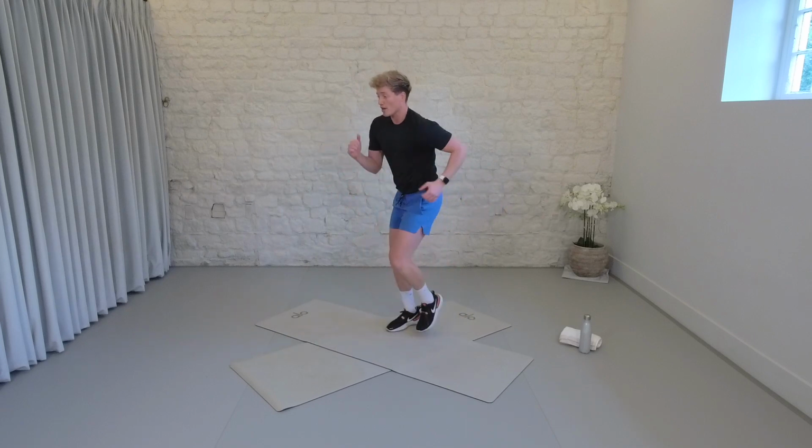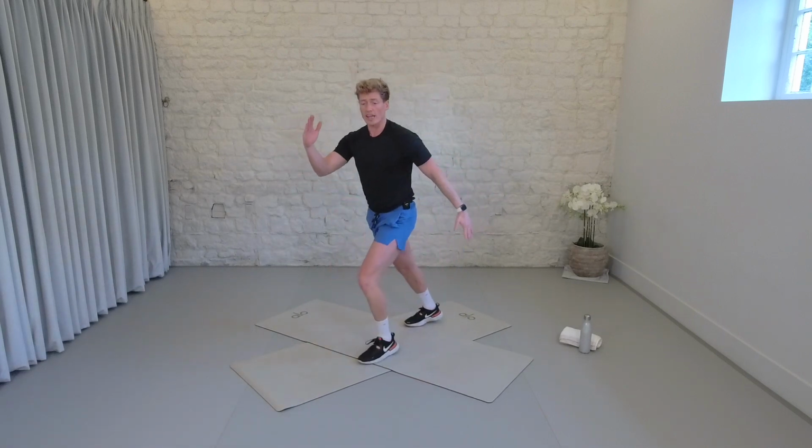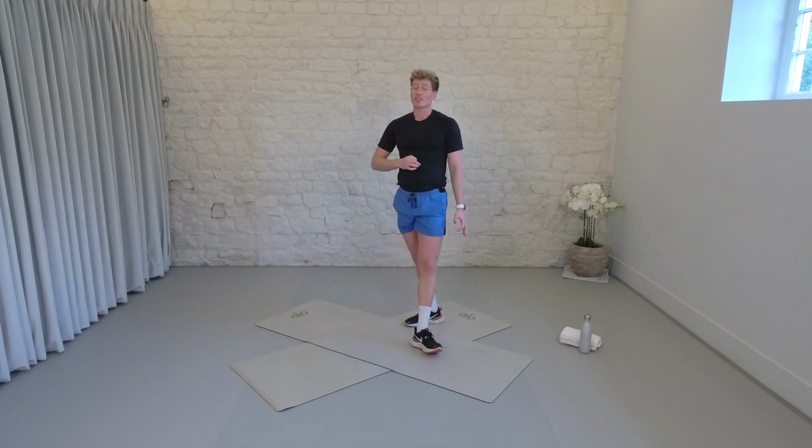Now they're two very different moves. Find the difference between them. One, we're thinking more long through the body. The other, we're going for speed. Just another four, three, two, and one. Great job. Take it down.